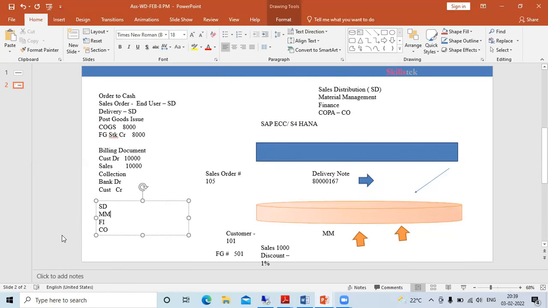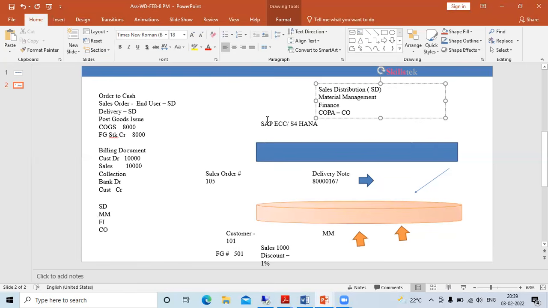From a training point of view, when I'm saying you are going to do the end-to-end project, that includes the integration. Integration means, I will show you practically in some minutes, the moment we do the outbound delivery, at that time this accounting document should be posted, because here no one is going to manually post the entry. It is expected that if I process the outbound delivery from this system, the accounting document should be posted, this COPA document should be posted, right? So that is known as your integration.